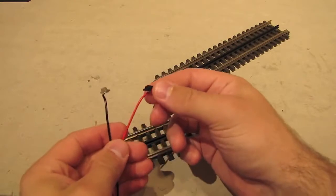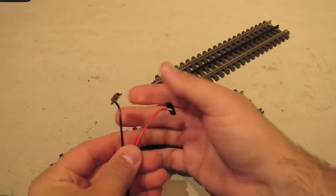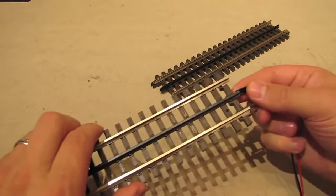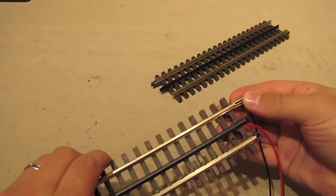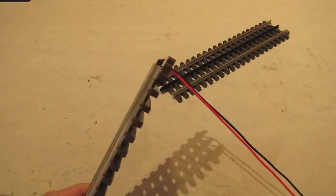You get two clips, a black clip and a silver clip, and they've soldered a wire onto the underside of each clip. And then all you do is connect the black clip to the center rail, like that, and connect the silver clip to the outer rail, like that. And then look at that, you've got power feeds to your track.